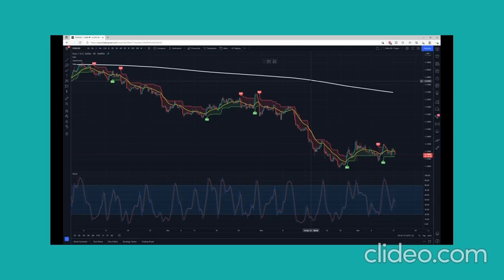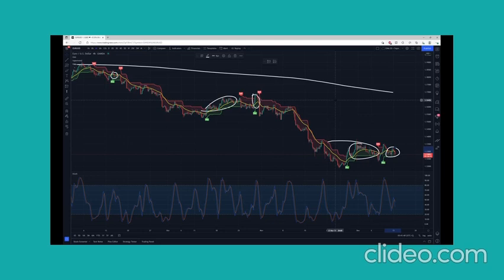So you're going with the 4-hour trend, you're going with the daily trend, which puts the odds that much more in your favor and keeps you out of some of the more choppy areas. As you can see, this does stop you from entering trades here. It does stop you from entering trades in this and this area here. So it keeps you out of a lot of the more choppy sideways trading environments. Of course, you're going to miss some winners, but it's going to save you more times than it's going to lose you out on winning trades.